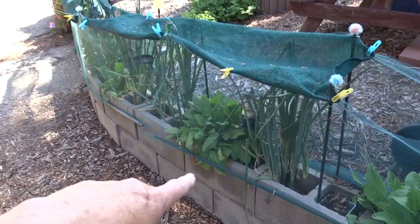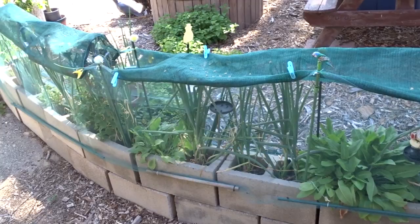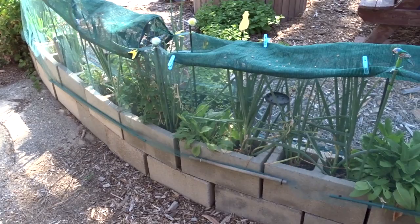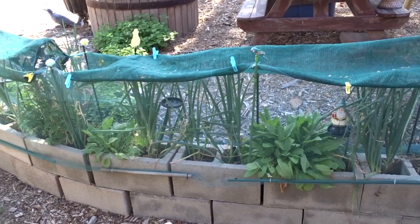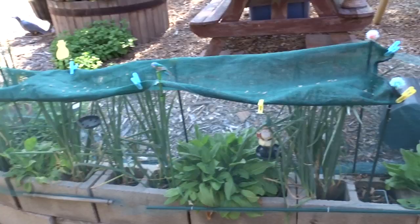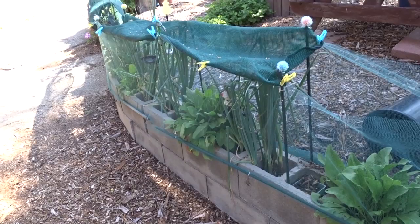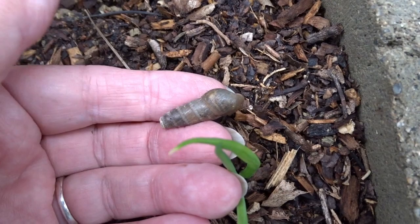This is all my greens - sorrel in here, just the green one, and all the walking onions. If you go back to last year's garden tour, you'll see that last year I couldn't grow anything in these bricks. The rabbits, squirrels, probably even rats at night would chew everything down. With this little bit of tulle here everything grows. The only thing I've lost is maybe what slugs get in - you can't really block slugs out, but there's so much I don't worry about it. I've even got those other snails that eat slugs - they were here when I moved in back in the 80s.